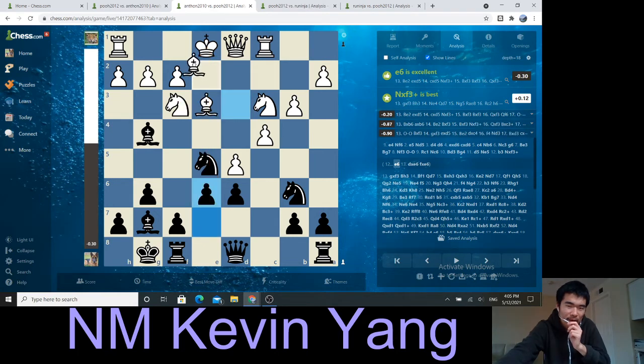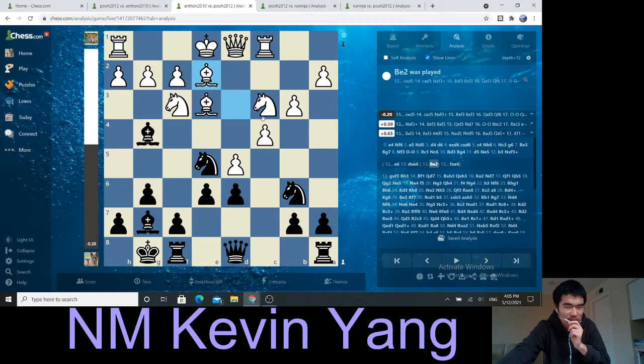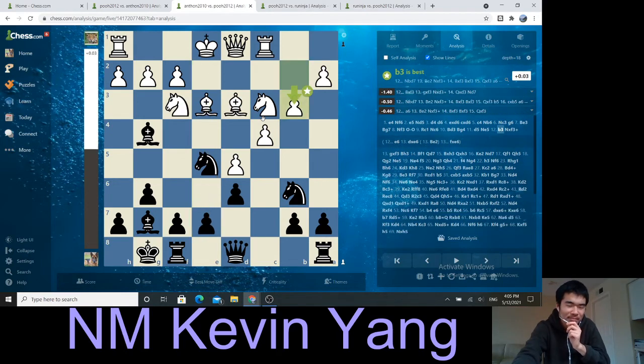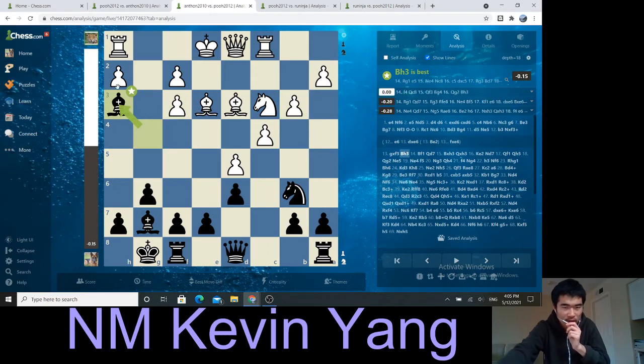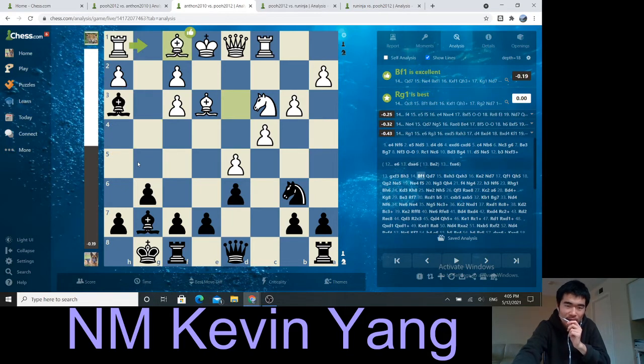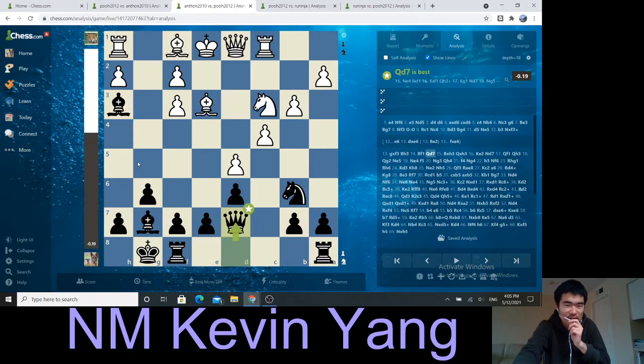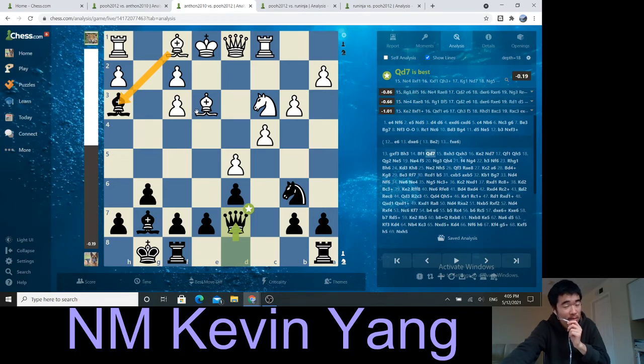So then I thought about, okay, well, if white plays bishop e2, then white might be okay, right? So I said, I got to give our friend Anton doubled pawns. Take, take, and bishop h3, because I want to prevent this pawn from coming up. Bishop f1, queen d7, bishop takes, queen takes. Now, I'm not quite sure if taking was the best option, because in hindsight, there's probably better things to do.